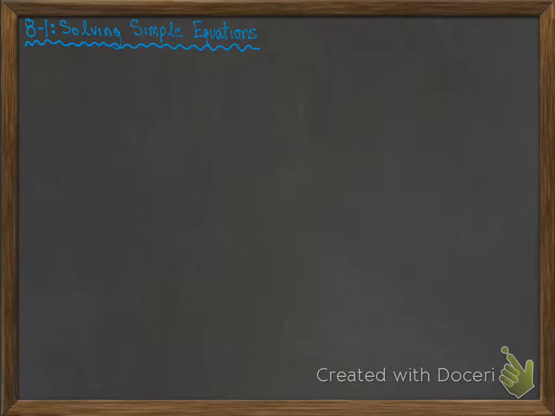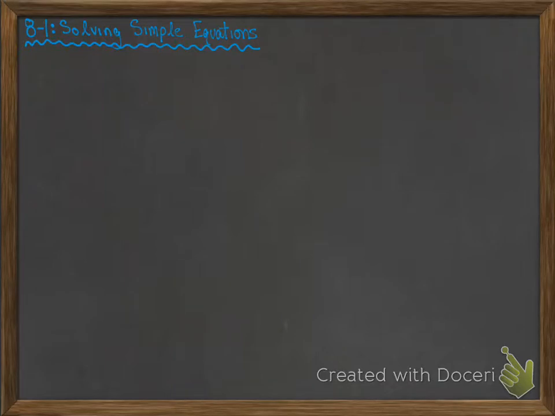Because of the way we've set up class, you've kind of already been taught it through stuff we've previously been doing. So you don't even really know that you have been taught this information. So 8.1 is solving simple equations. These are kind of one-step equations. You should be able to do these super easy because we have solved much more difficult things in class.